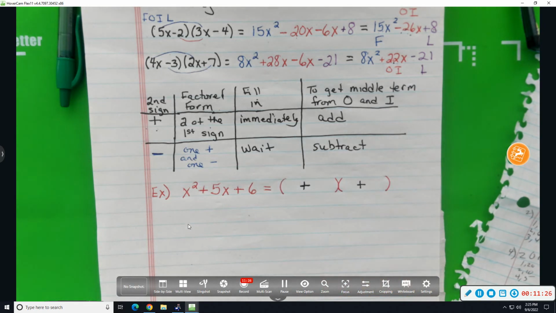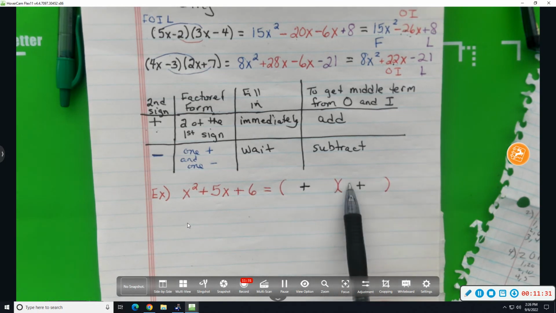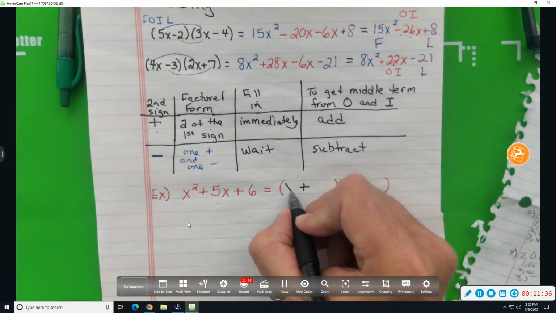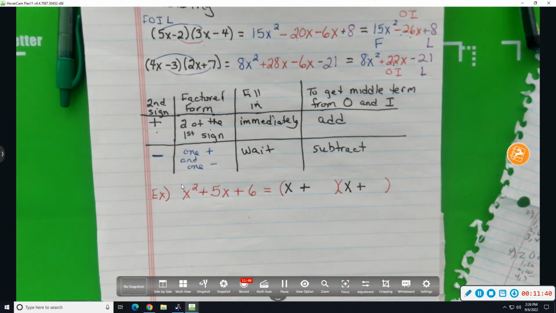Now, what do y'all think I'm going to put here and here in the first two positions? To get x squared, that's an x. It might look like a y, but x. Put x and x. Notice the leading coefficient. What's the coefficient on that x squared? I don't see a number. What do you assume it is? One. That's called a simple trinomial because these are the simple ones to factor. If the leading coefficient is a 1, then it's a lot easier. We don't have that many of those, unfortunately. But it's a simple trinomial.